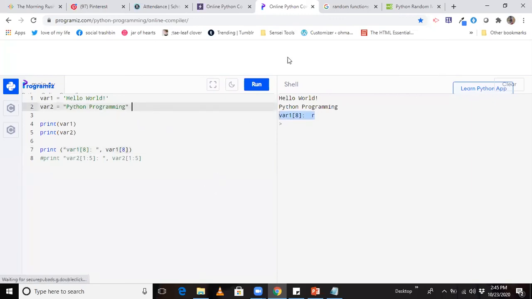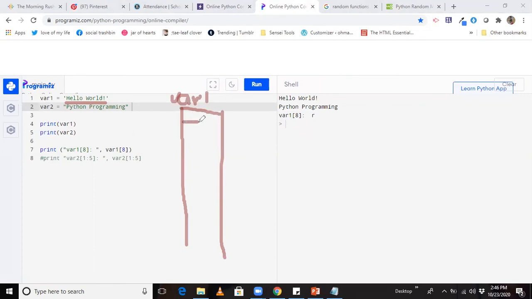Okay. Ang behavior kasi niyan, example, yan. We are allocating or we are assigning the string hello world sa variable 1. So behind our processor, mag-allocate yan sa memory ng isang location for var1. And var1 is string. Ang pag-handle niya ng string is bawat location or bawat letter merong isang location.